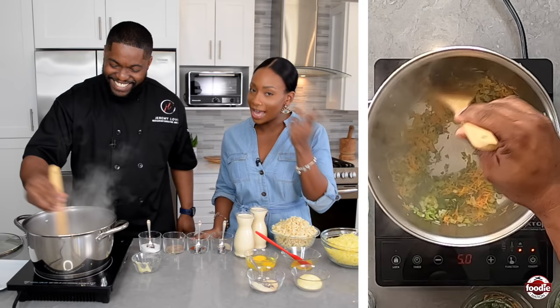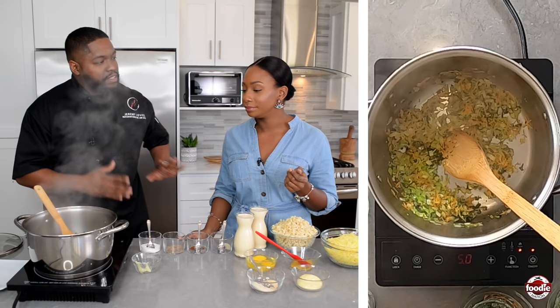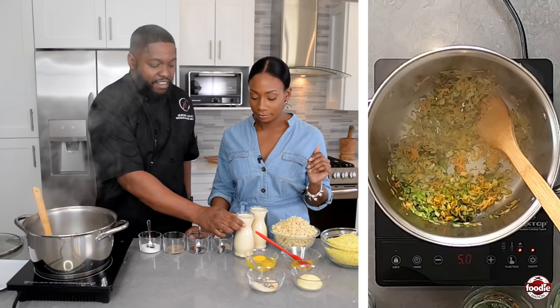So we just leave these to kind of sweat away? Yeah, for about a minute or two. Right, because it will continue cooking in the pie once it's in the oven. Okay. Cool. All right, then after it's finished sweating, we add our evaporated milk.